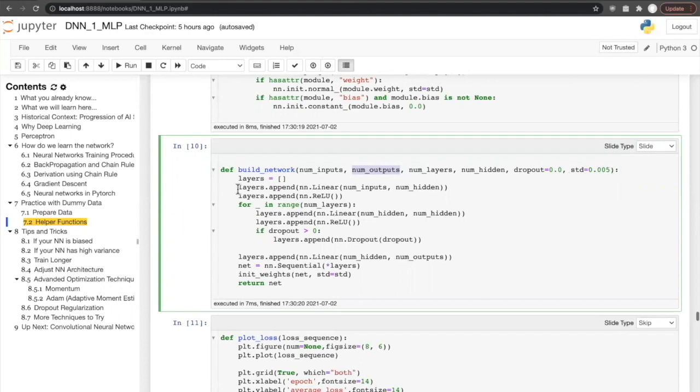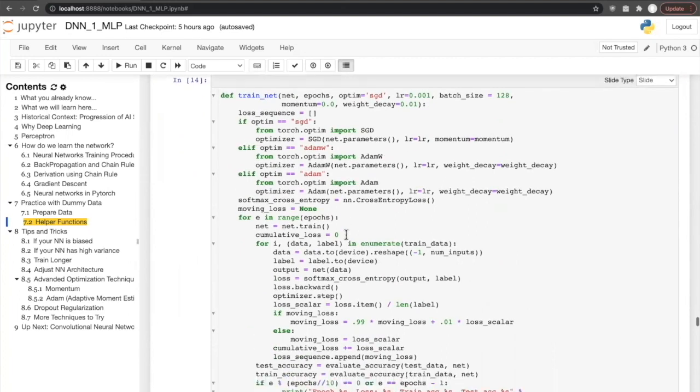As we initially discussed in the PyTorch introduction, we define each layer as an nn.Linear block, with some number of inputs and some number of outputs, and then finally we put all the layers into an nn.Sequential block to make multi-layer perceptrons. This for loop here helps us build each layer based on the specification.